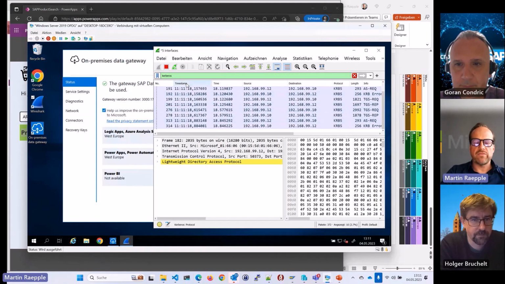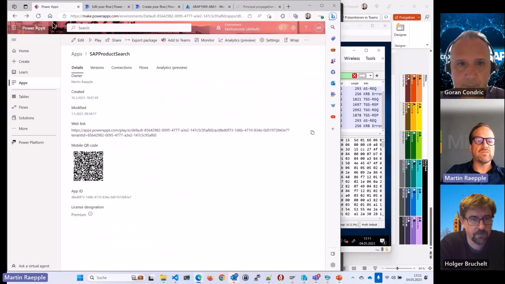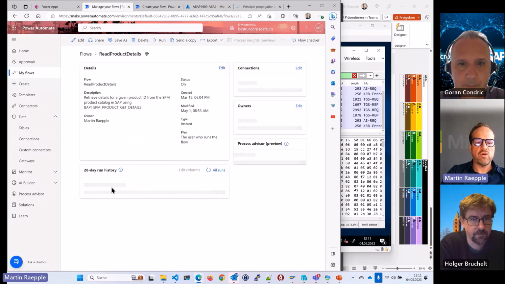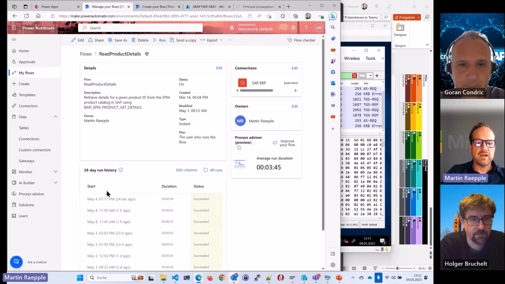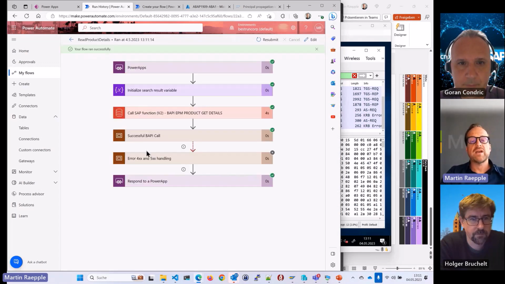In the course of the call, maybe let's go first to the Power Automate flow. If we go back here, that was the flow that was called. We see that a recent call was made, 24 seconds ago. We can also go into here, which is, by the way, also a great place to look if something went wrong.